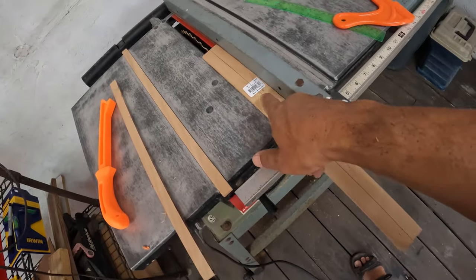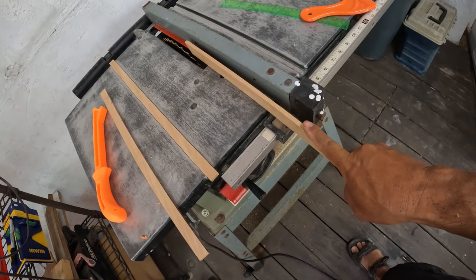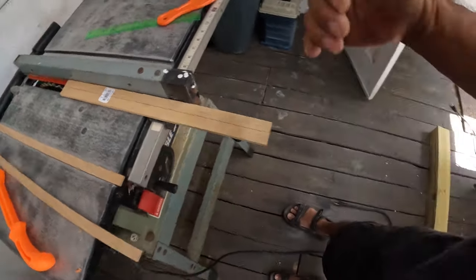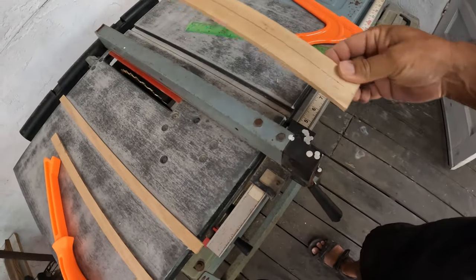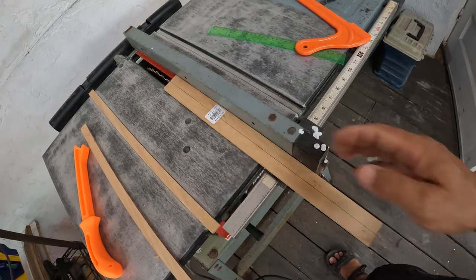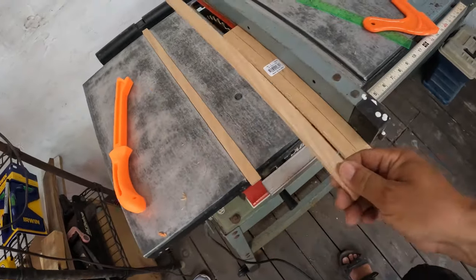Alright, started off with this quarter inch oak strip. It's a quarter inch thick by 1.5 inches wide by 36 inches. So I just ended up cutting it to 18 inches. So I got two pieces. Then I lined it up with the table saw, got it perfectly split in half. And what that gave me is two strips.